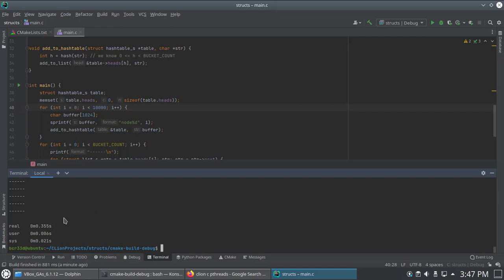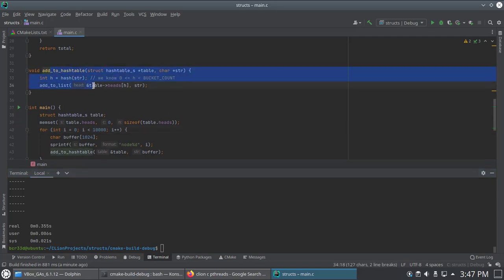Oh, it's about the same time. So we didn't really change much because this add to hash table function does very little. It does the hash, but then it just calls add to list on the relevant head. So not really any big change in running time. So let's introduce some threads and see what that does to the runtime.